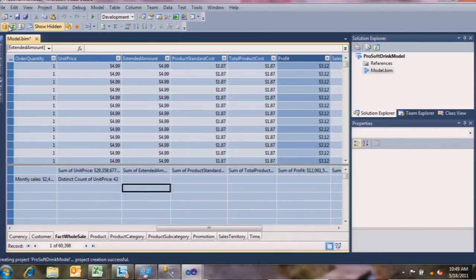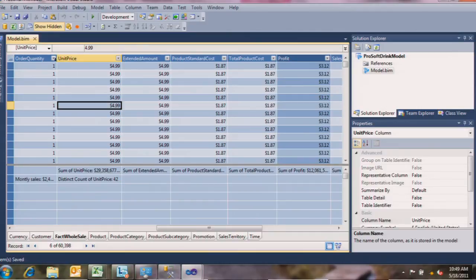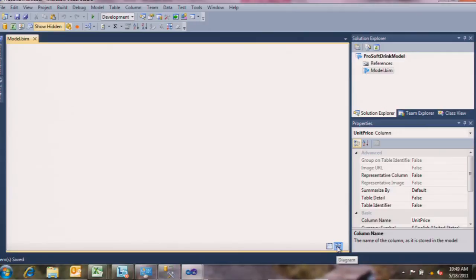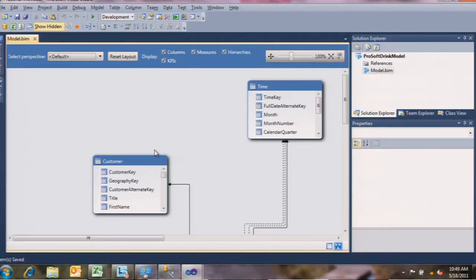OK. Let me save this model. Now we get into a potential area where I may want to show you recovery, just so you know. So I saved this model. So now I've already added these. Again, I could go deploy. I want to spend some more time enriching this, so I will go to my diagram view.